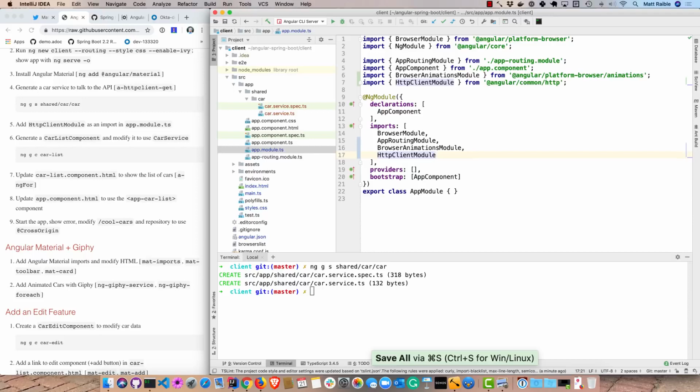And now let's generate a component to actually show or render that list of cars. So we can create a car list component, ng generate component car-list.